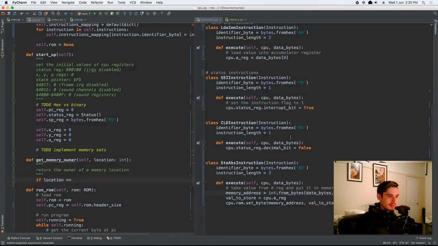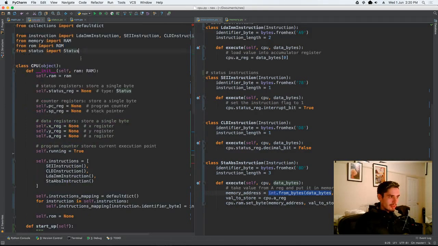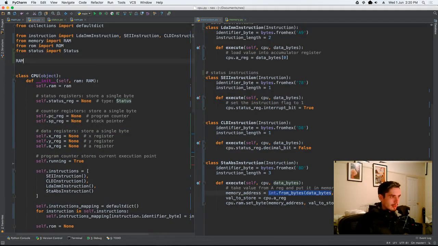Now I could actually store these as constants because I can now do this, which is pretty cool. int.from_bytes, cool Python 3 thing. Let's do that. Potentially the RAM should define this, but for now I'm just going to put it up here. So int.from_bytes, and we want to do bytes.fromhex. Beautiful.